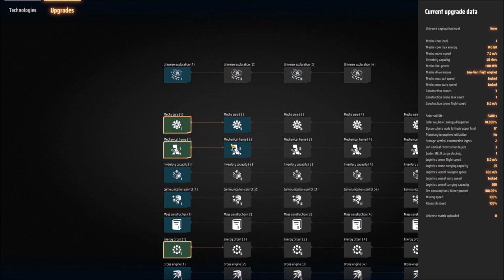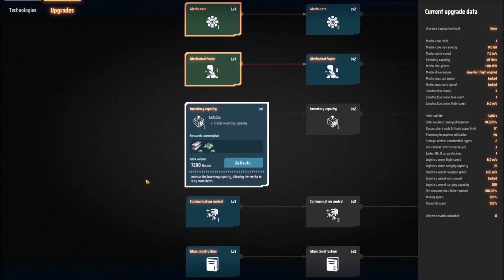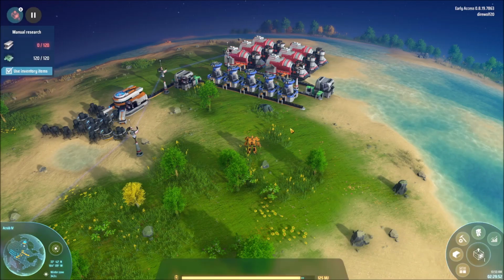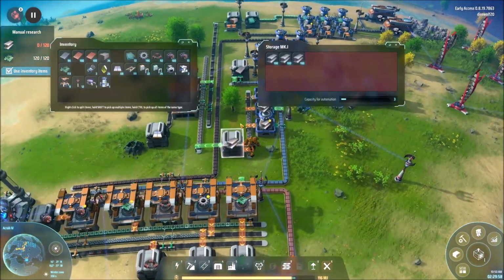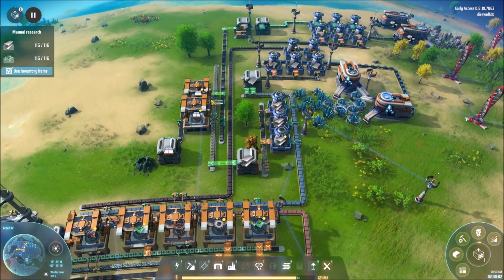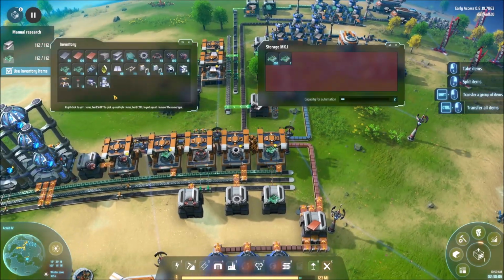Well, let's see. What upgrades can we apply? Can we get Mecha Core 2 yet? No, that requires red things that we're not at yet. Inventory capacity is always kind of nice. We could activate this dude. Now, if you're like me and you get impatient moving around, you do get that 50% speed boost, right? So you do move a little bit faster when you're flying. So it's kind of a nice benefit to keep in mind.